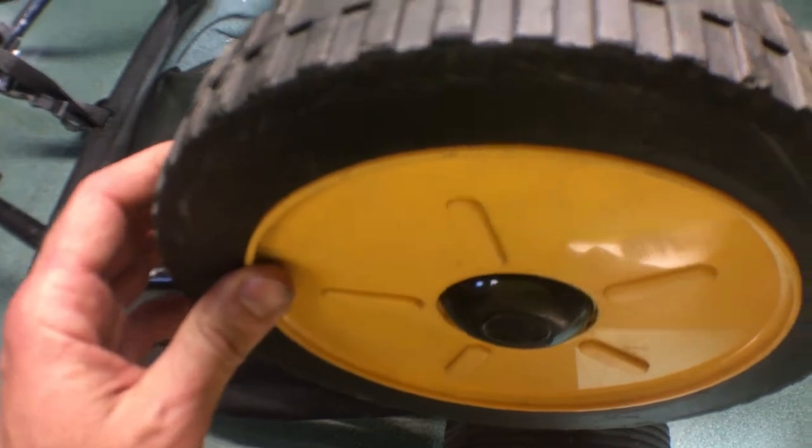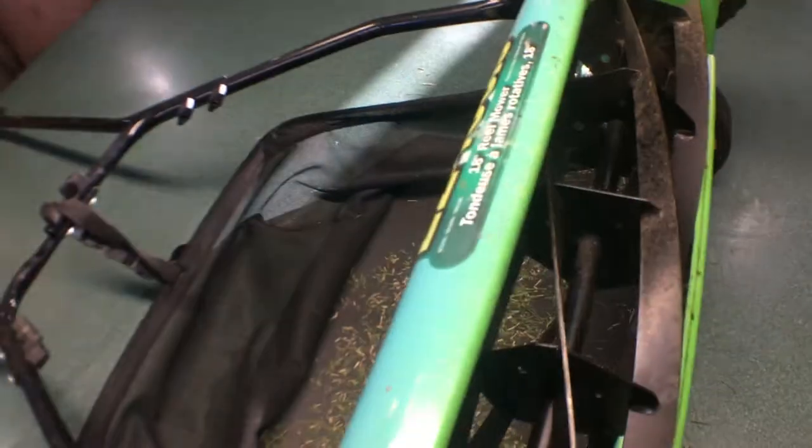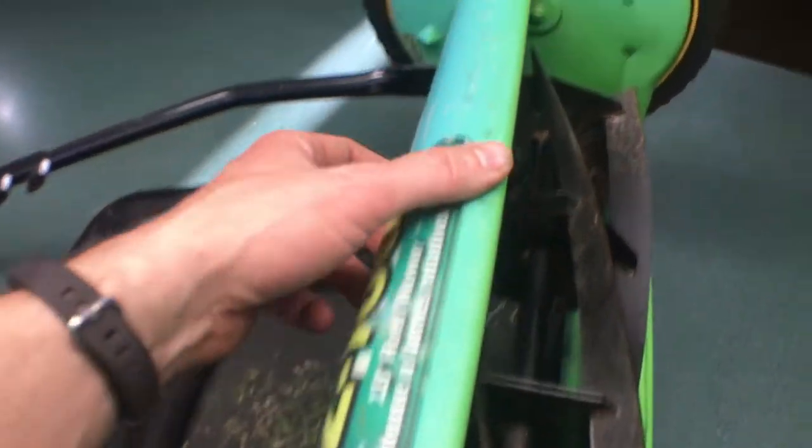Everything sounds so dry in this thing, so we'll pop the wheels off and take a look at the drivetrain. We're gonna need to sharpen it anyway. We'll get the blade adjusted. And it doesn't really need paint. It's faded, so it's been in the sun for quite a while. But other than that, I think it's a real good mower, so let's get to work.